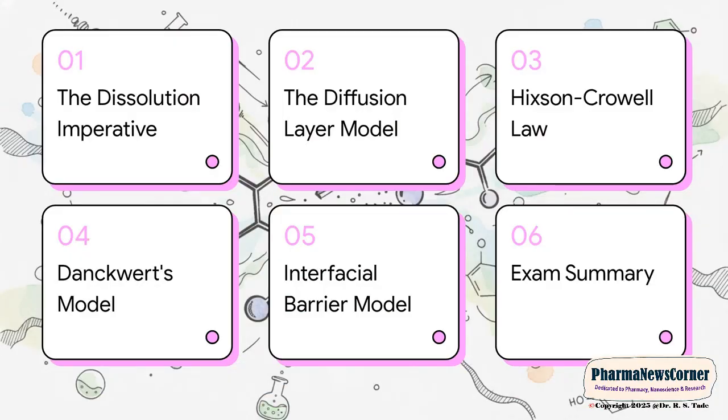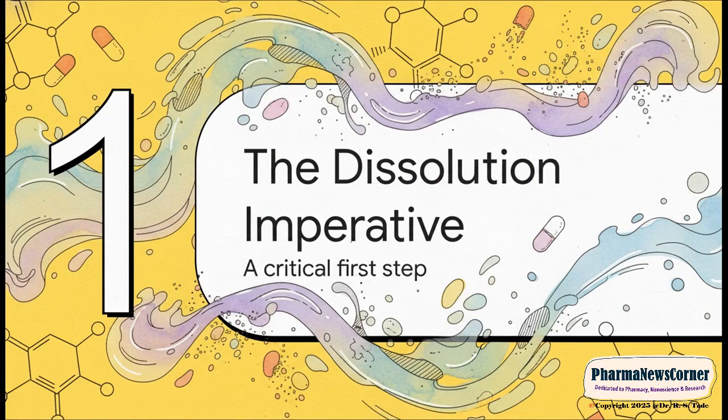So here's what we've got on tap. We'll kick things off with why dissolution is such a big deal. Then we're going to walk through the 4 major theories that explain how it all happens, and we'll wrap it all up with the key things you absolutely need to know for your exams. Let's get started. Okay, first things first, why are we so obsessed with dissolution?